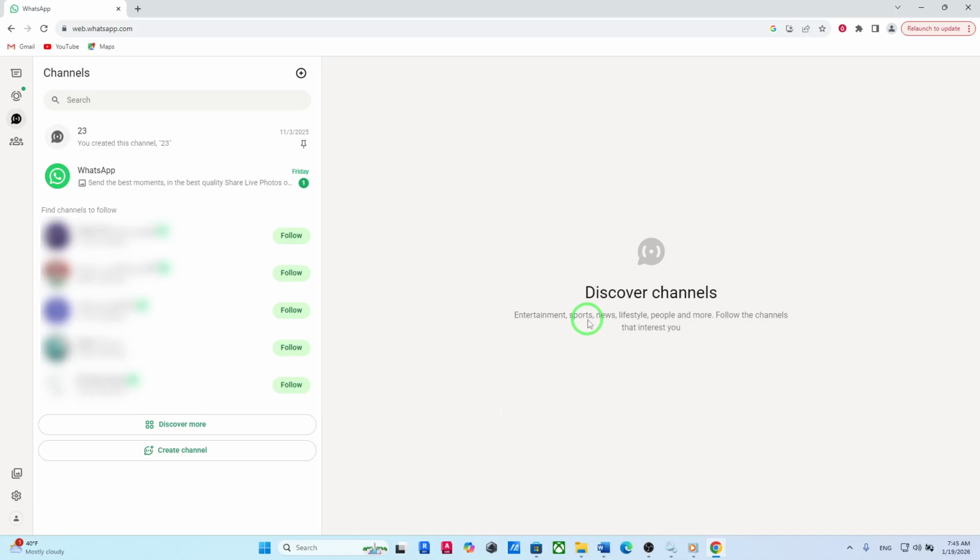If you ever change your mind, you can always search for the channel again and follow it afresh. You're resuming notifications and updates as you prefer. That's all there is to it. The update keeps the unfollow action straightforward while you manage what you see on WhatsApp web from your PC.